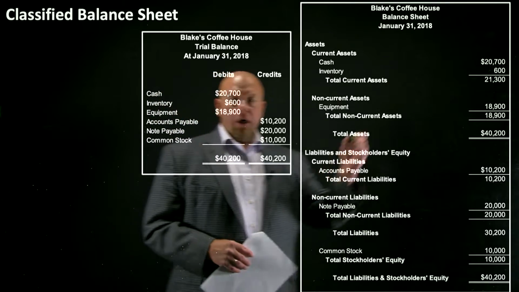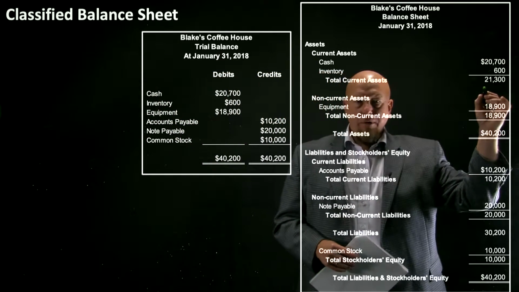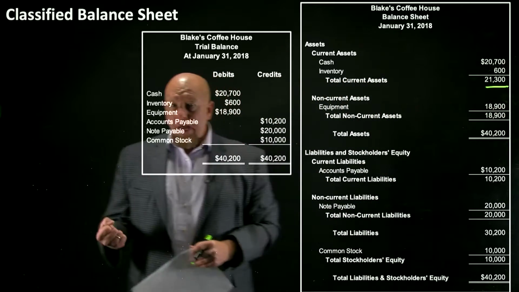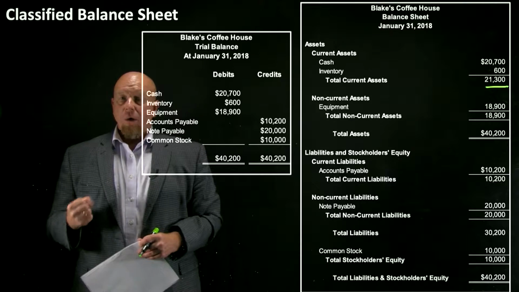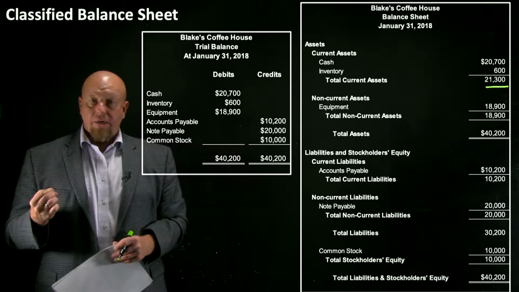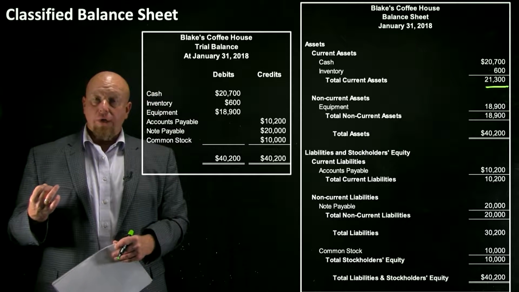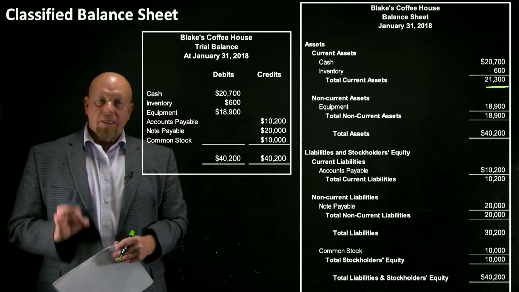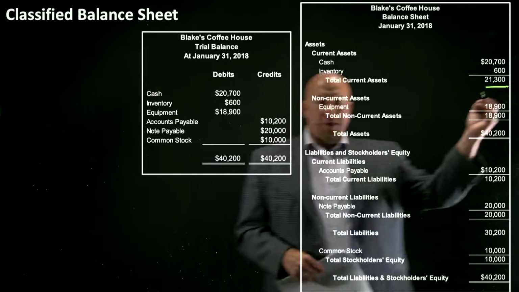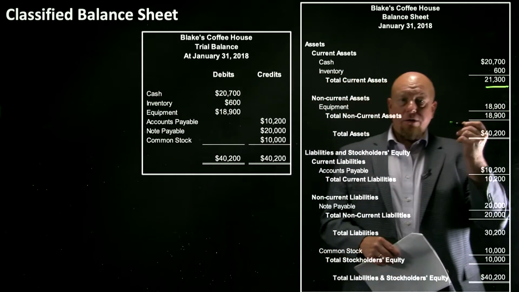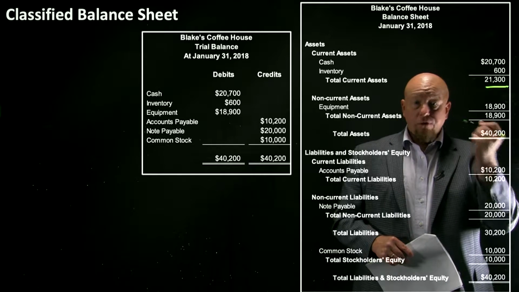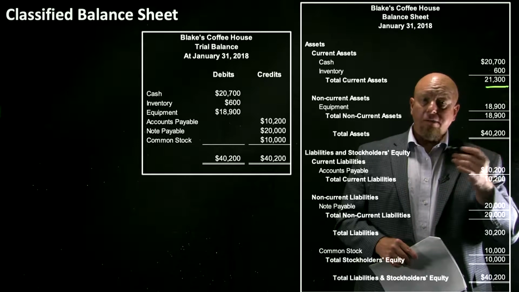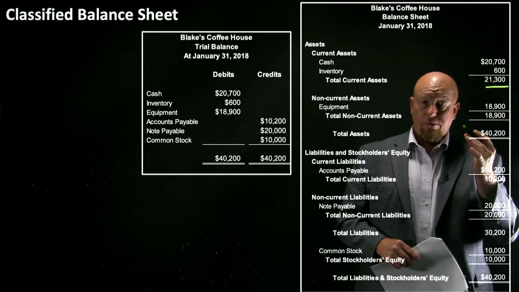We want to know which of our assets are going to be available in the terms of cash or to become cash or will be used up within the next operating cycle or the year, whichever is longer. We'll talk about operating cycles in just a moment. But the takeaway at this point is basically these are the assets right here that are going to be either our cash, will be converted to cash, or will be used up or consumed within the next 12 months or operating cycle in the near term.